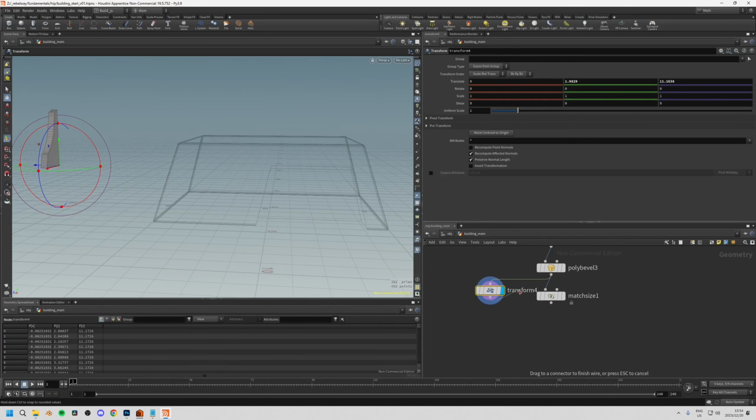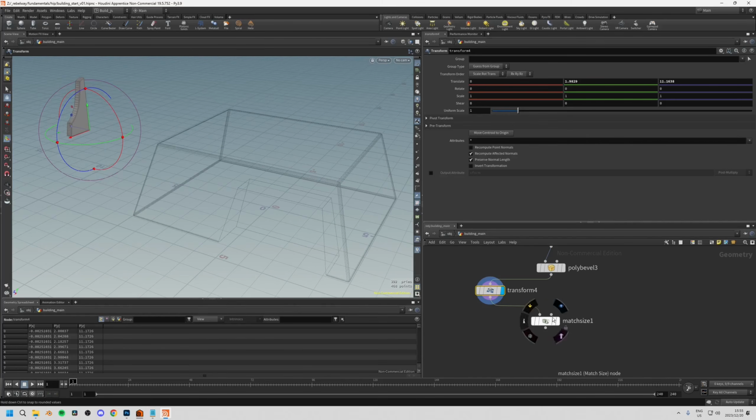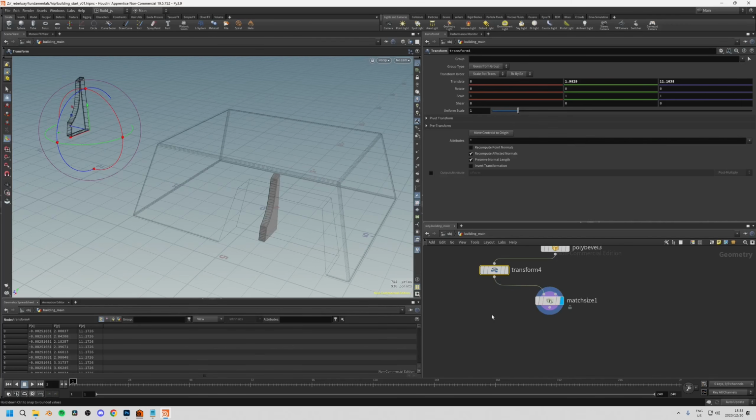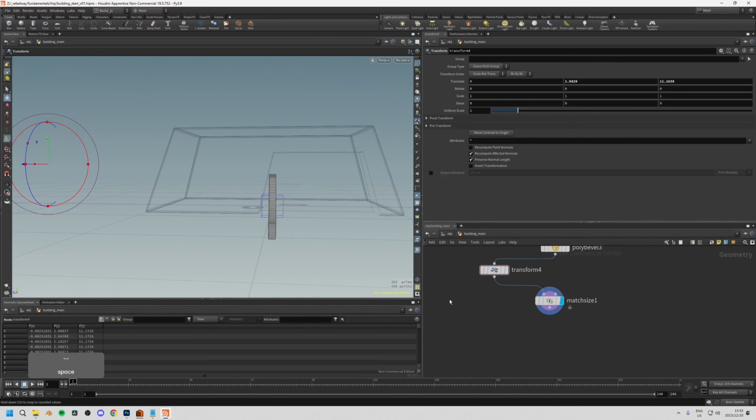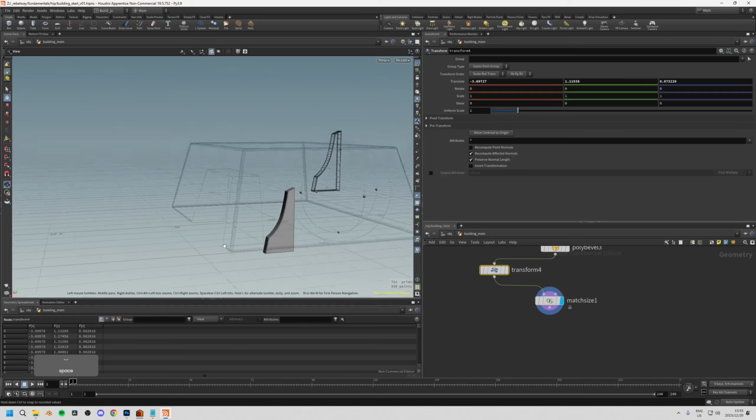This match size, a really useful tool, allows us to snap something to the center of the origin, or it can snap to a different object. And if I view this match size now, you can see it's back at that location. And no matter where I move this transform around in the world, my match size is keeping it there.